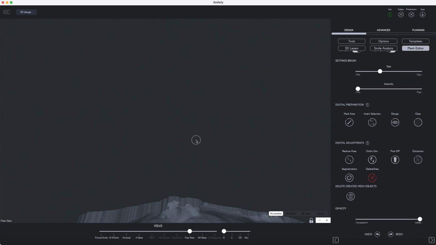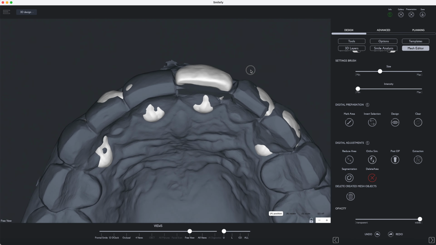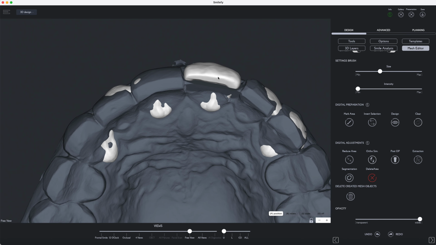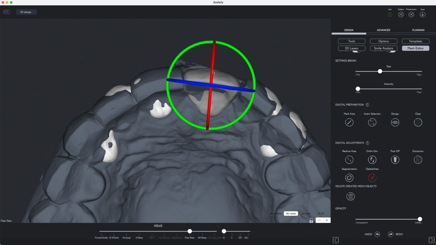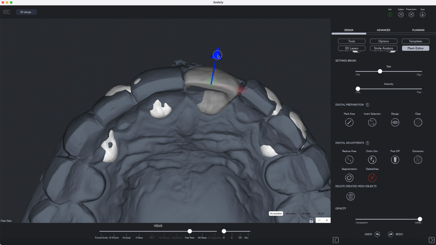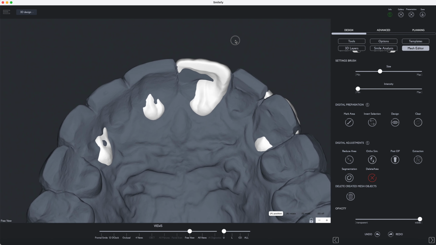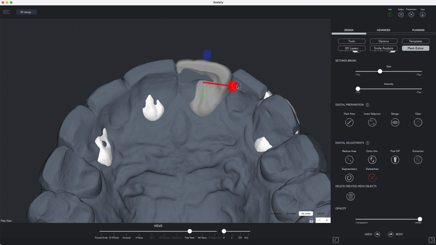Let's rotate the model and see what we have. It's still too inaccurate, the position and everything, so we're gonna try now to set the position as accurate as possible. Let's see, these margins are pretty accurate. That's fine. Yeah, that's good.